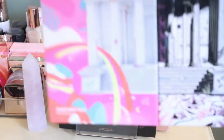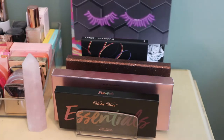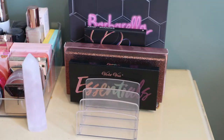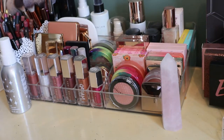I also still have my Nikkie Tutorials palette because I'm working on the shade Amsterdam — the bane of my existence — but it's staying until I meet my goal. I have room for three more palettes in my container, and that's how I've decided I'm doing this. Now that I only have that little container for my stash, I don't have a lot of room for palettes unless they're minis. Everything else is just makeup that doesn't fit anywhere else plus my rose quartz tower.